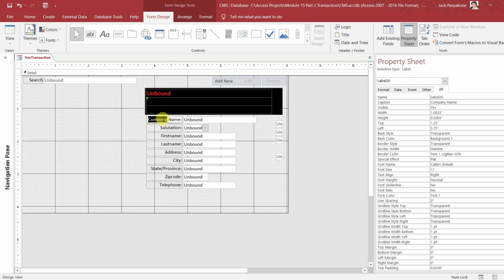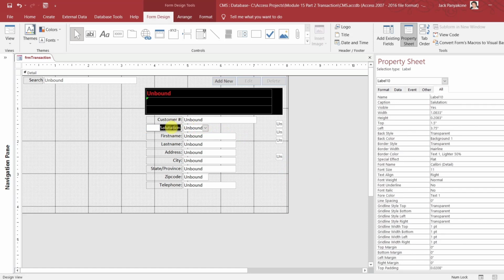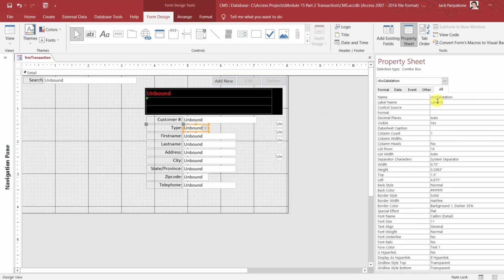So go ahead, change that to customer number. This is good. This is good. We're going to change that to type. And on this one, change that CBO to transaction type.